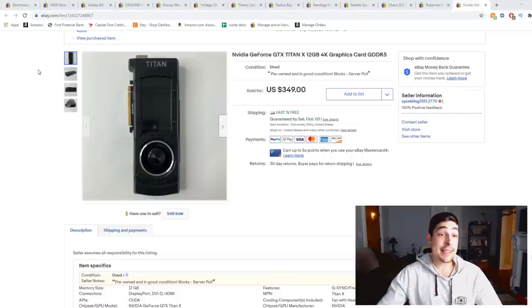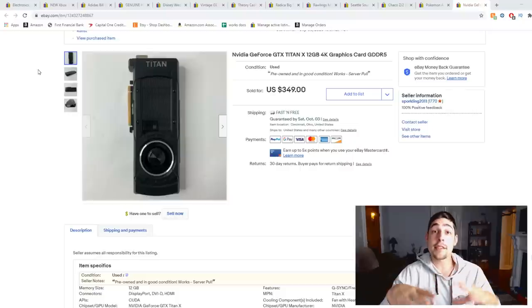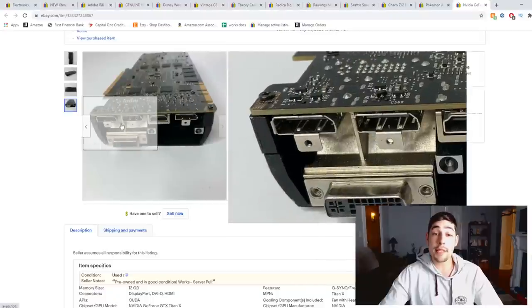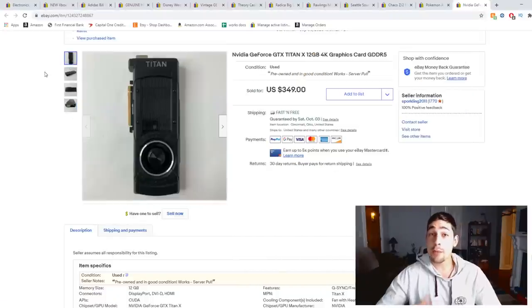When I saw this pop up, I hopped on it instantly and messaged him to ask if it worked. Even if it didn't work at $100, I could have sold it for parts and still made money. I got it home and tested it — everything worked fine. The only thing wrong was that it was missing the mounting bracket on the front, because it had been on a server, likely used for mining Bitcoin or Litecoin. Sold it in three days for a great profit.